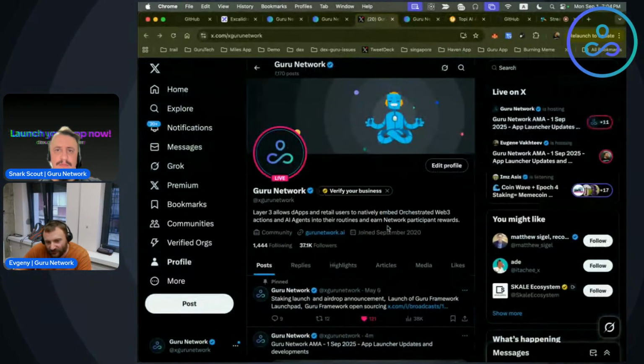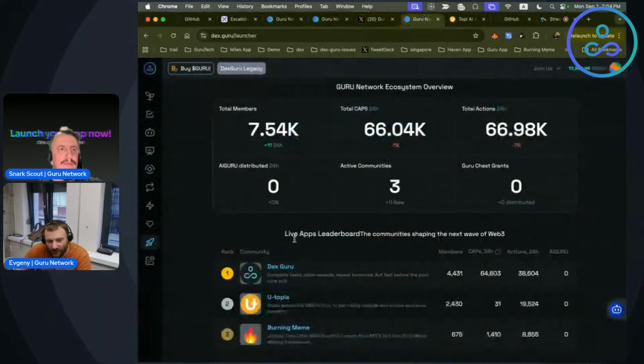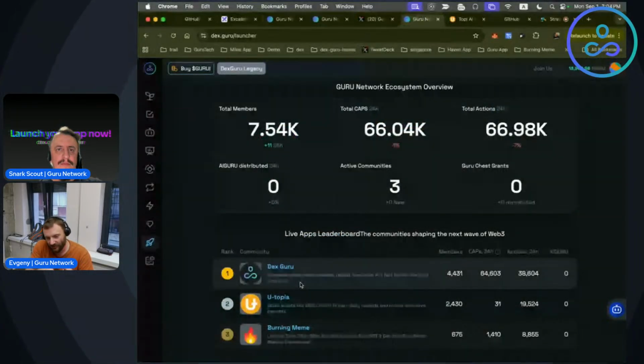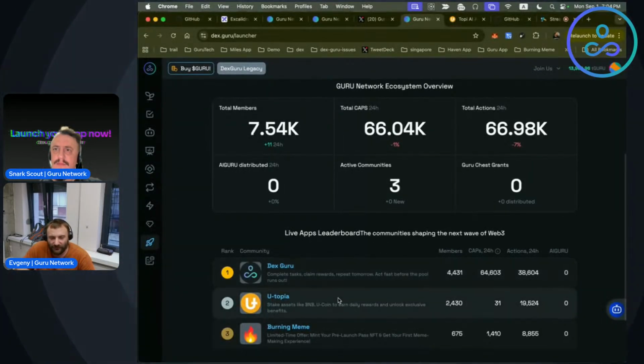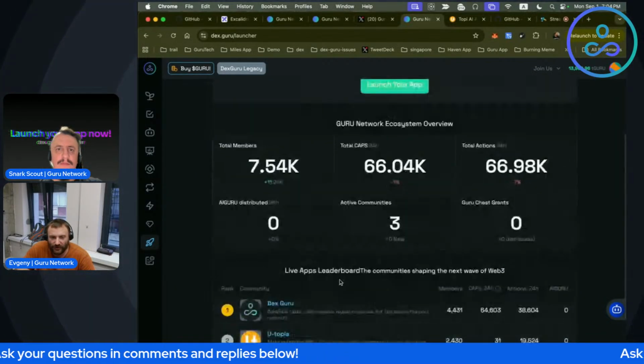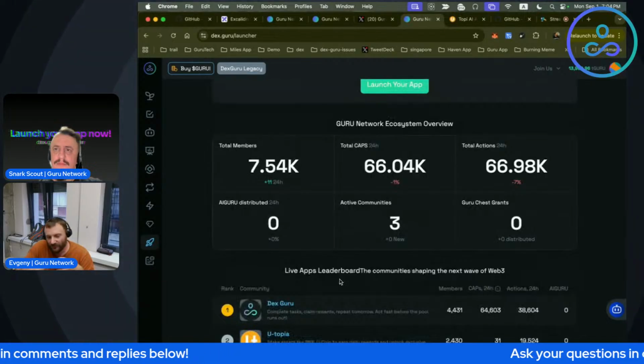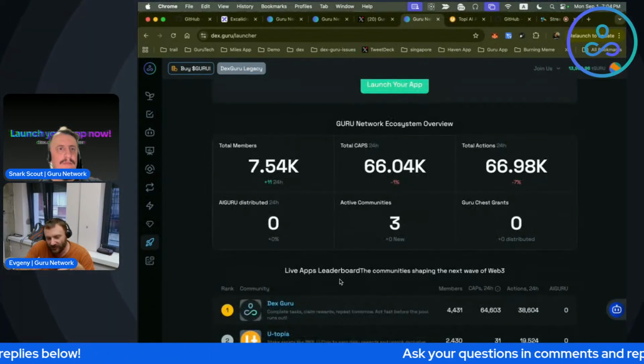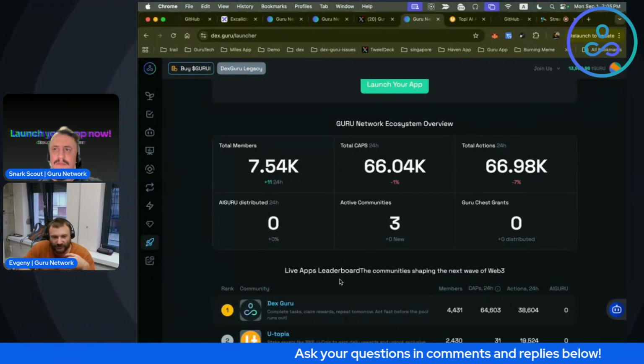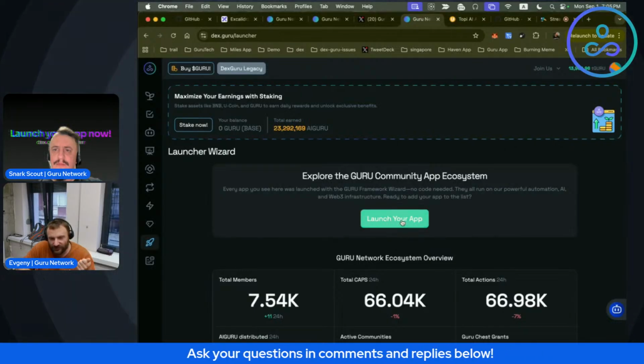That's what Guru Network is about: the more apps launched on top of the Guru framework in our ecosystem, the better for Guru Network. That's what we are very focused on right now, because we have finally created a product which anyone can launch using our wizard.